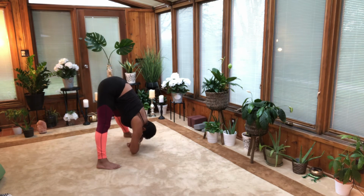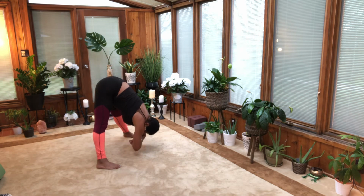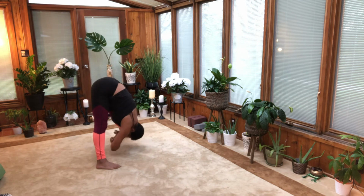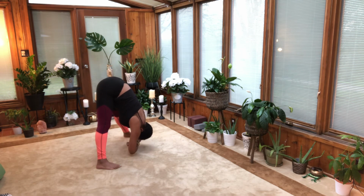We're going to take an inhale here. Big full breath in. And on your exhale, release it down. Take a couple of restorative breaths here to find your center again. And then we'll try it again. Find your comfort. We're going to inhale in.